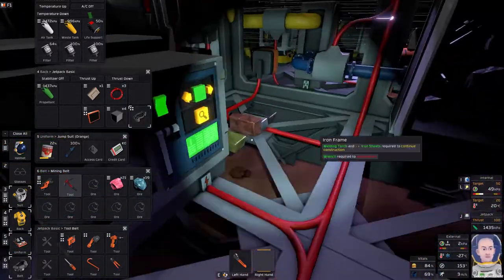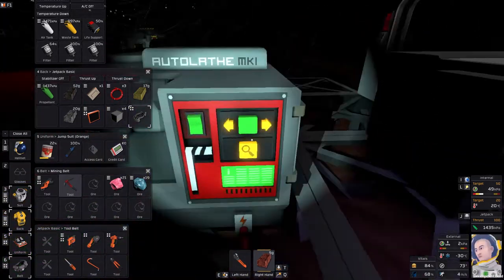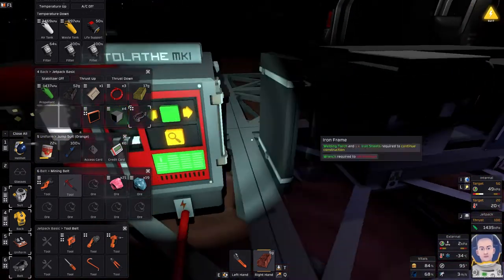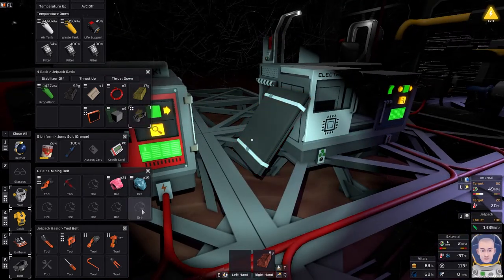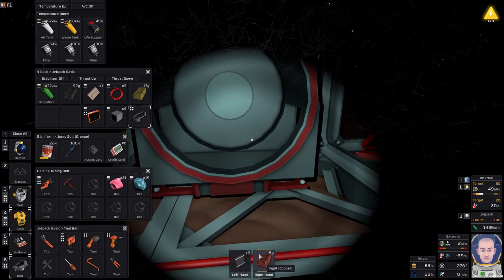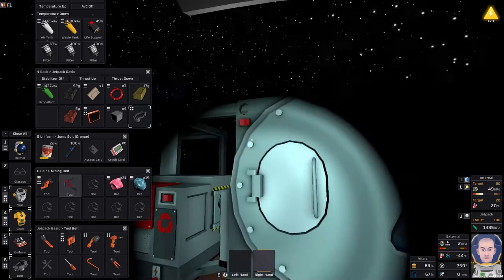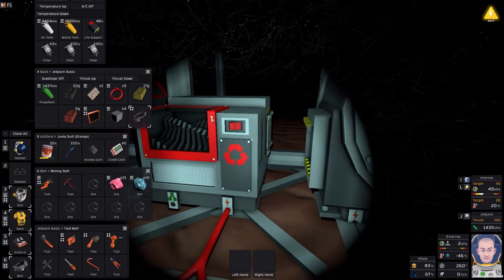Close the handle. Power low. Must be steel sheets. What do I need? Welding torch, so let's put them in my backpack for a moment. That's it, one if they're made. I just need to connect the power. That's in, that's out, yeah. And line, can I connect those chutes? Let's see if I can.